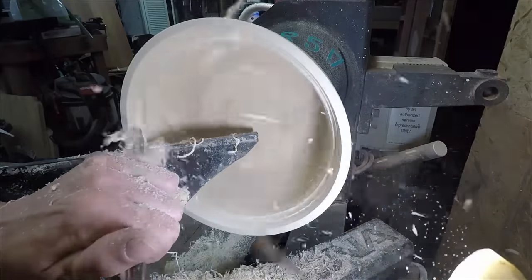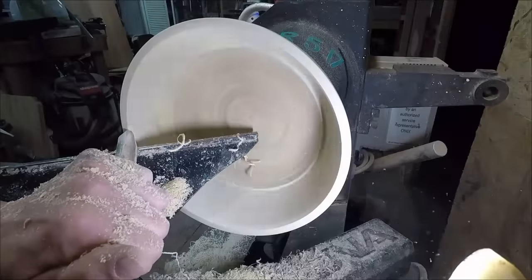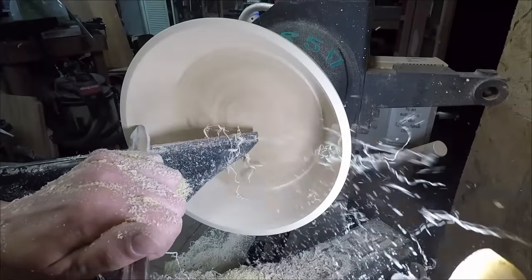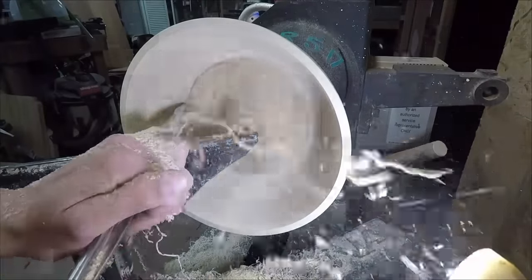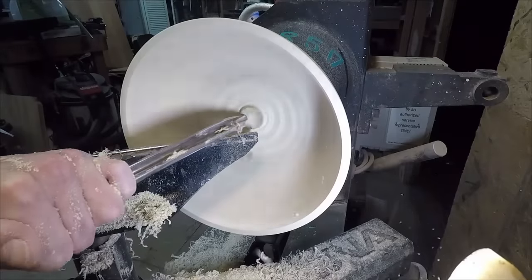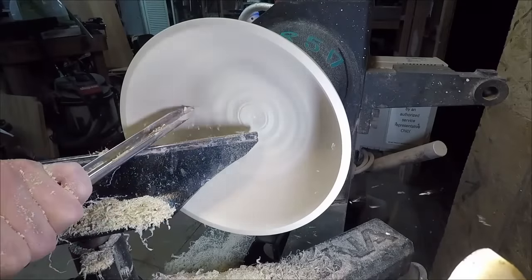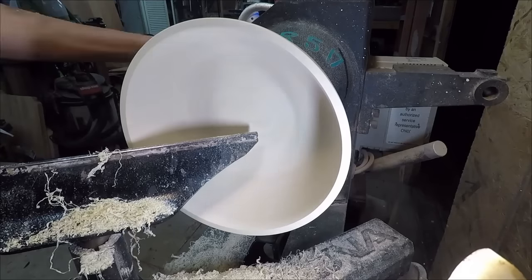When hollowing out bowls or anything, even though it's a dry piece of wood, it's always best to establish the rim. So I always try to work on the rim first and then work on the thickness for the rest of the bowl, because the more wood you remove, the more that wood is going to start to flex. And depending on the type of wood will determine how much of a flex you're actually going to get.